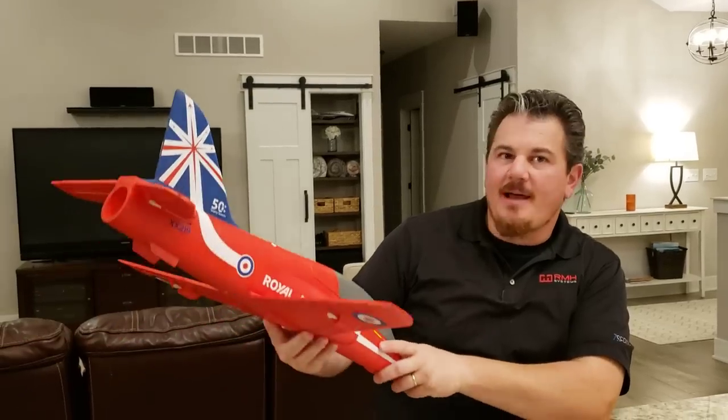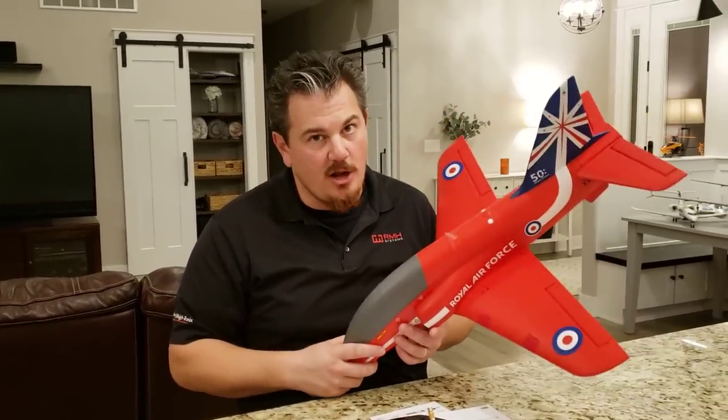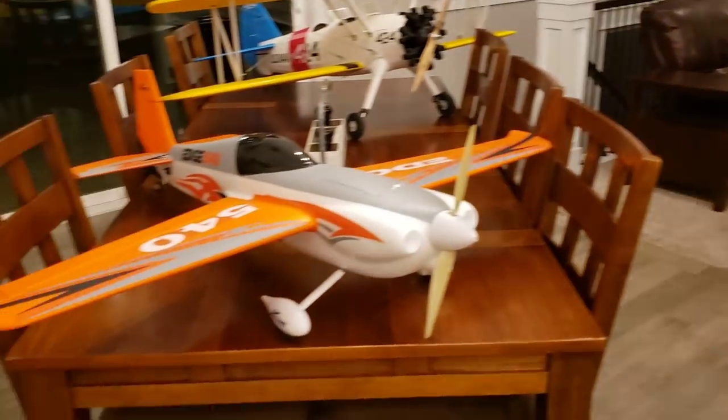You can avoid doing that by having the correct cell. And also, I'm just going to tell you to swallow your pride, put it in auto leveling. Get it flying, because auto leveling through the vector has been really good. I'm super surprised. When we first started working with Eros, we did this Edge and I said, there's no way that thing is going to fly very good, because 3D planes are historically pretty challenging. Turned out I was wrong, which is great. I love being wrong when it's like that. So that thing flew great. And I flew today off camera with that new prop too, and it did great.